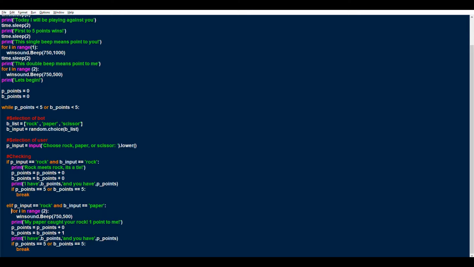Once that's done, when we put rock and scissor, it will be like, oh, my scissor was broken by your rock, so you get 1 point. And the same, the beep will be for the player, the single beep, and I have this point, you have this point, and the break statement. In a similar way, I'll be just copy pasting and replacing the words for all the remaining conditions, and then I'm going to be running the final output and I'll show it to you right away.